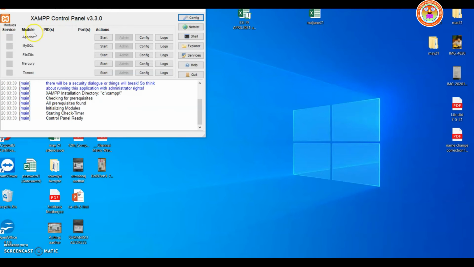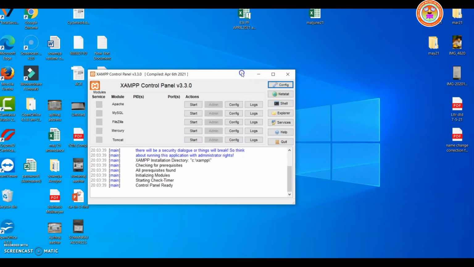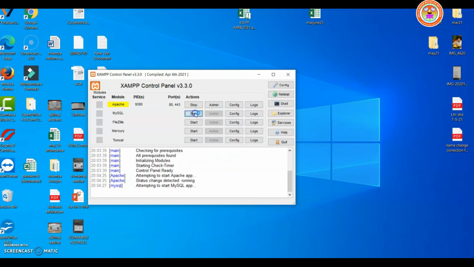If you double click the XAMPP, you will be getting this XAMPP control panel. So this is called a XAMPP control panel. So start Apache and MySQL. So status change detected, running is displayed. So you can get confirmation that your XAMPP server is installed and running properly.